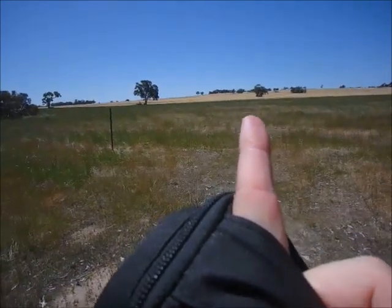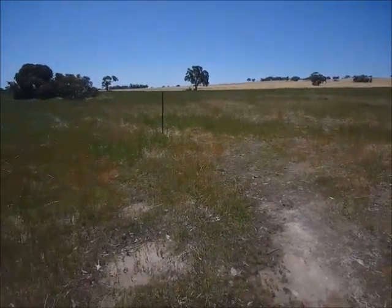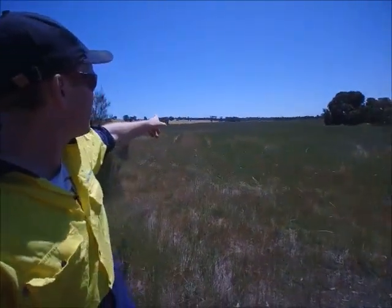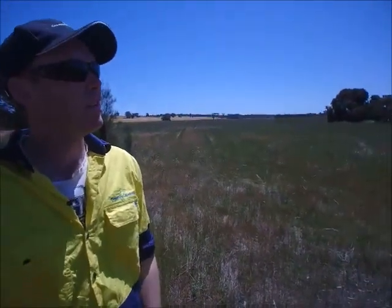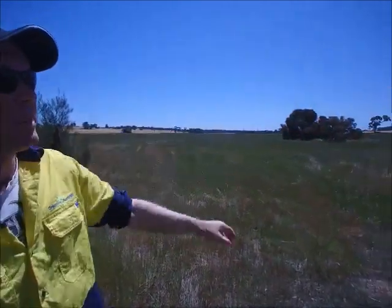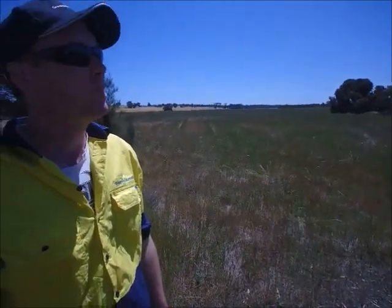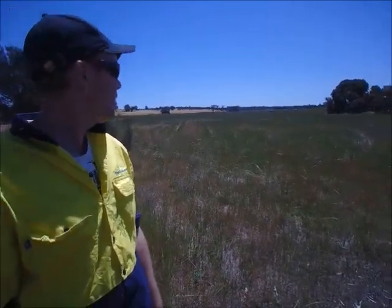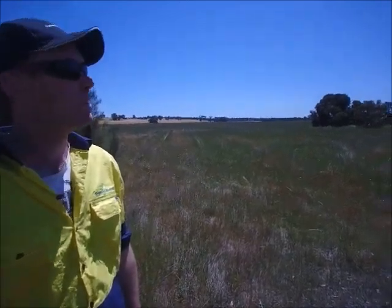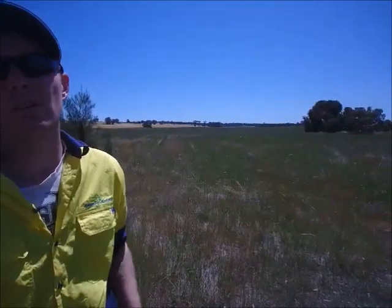Was this formerly a field or just barren? Well, this area has started going salty because it's quite a low-lying area and there's a creek that runs through there. A lot of water is getting waterlogged in here. They've tried quite a few things to stop it — they dug a big drain and that did help a little bit, but it didn't stop it altogether. The main reason they wanted to revegetate is because it was salty and they weren't getting the production they were getting on the higher areas.